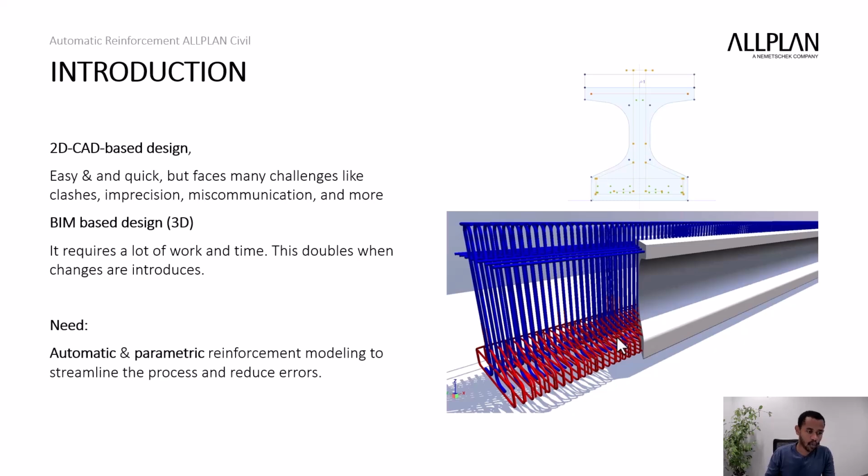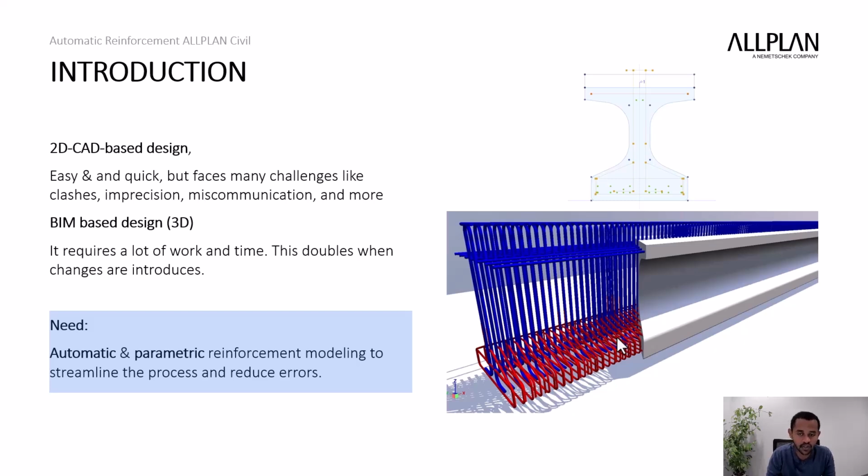So what we are pointing out is that we need a new approach to address rebar modeling, or reinforcement modeling. We need a quick one, which is fast and easy, but also gives you the advantages of a BIM model. So it needs to lay out all the bars and the reinforcement in 3D as well. For that, we developed a new technology, which is this automatic reinforcement that we're talking about.